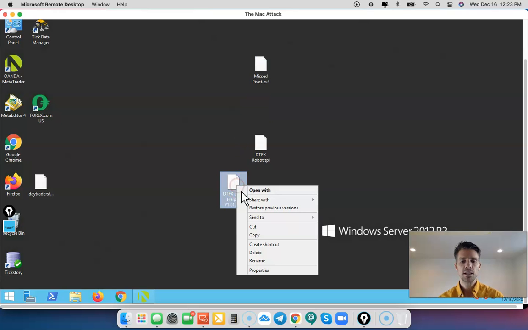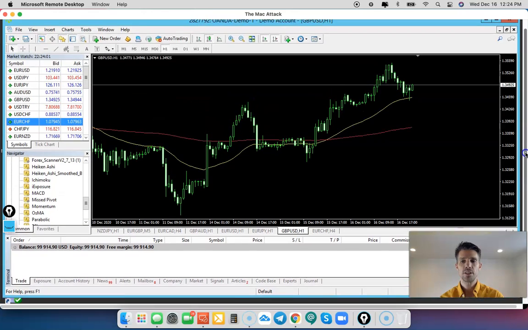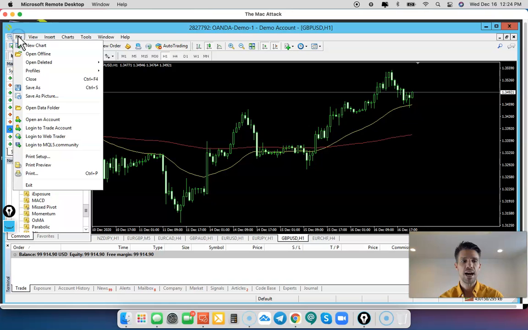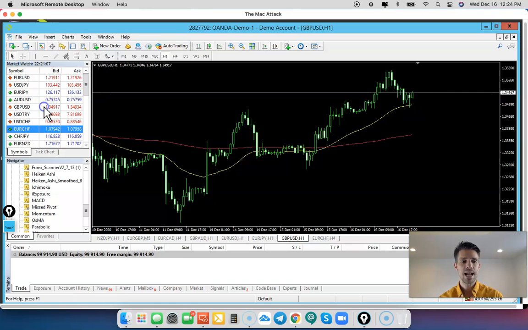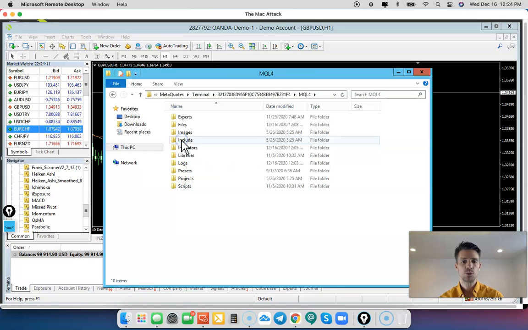Anyways, what I do is the same thing I would do with an indicator. I just right-click, copy that, and go to my MetaTrader, to the exact same place: File, Open Data Folder, MQL4, double click, Experts. So it's under Experts. If I'm installing an indicator like pivot points or any other indicator, I'm going to right click and paste that into my indicators folder. If I'm installing a robot or an expert advisor, I'm going to right click and paste that into Experts.